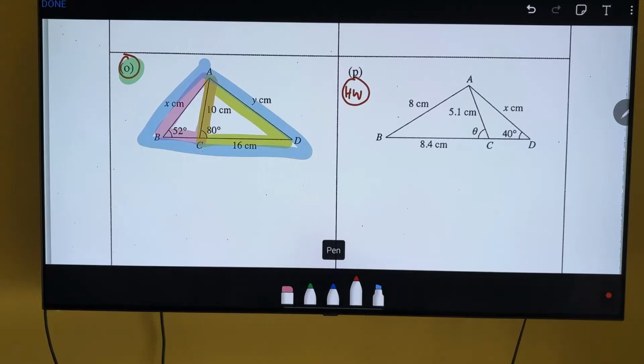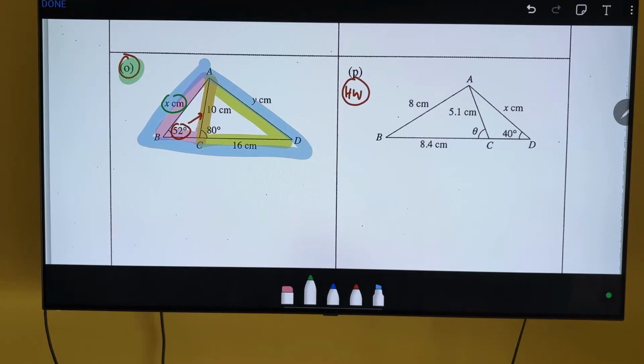Let's take a look at x, and you realize that x is within 2 triangles. It's a length on 2 triangles, ABC and ABD. Between triangle ABC, highlighted in pink, and the other triangle ABD highlighted in blue, which triangle gives more details? You realize that ABC does. For angle ABC, I will see that there is 52 degrees and a corresponding side of 10 cm. We have x cm that we want to find.